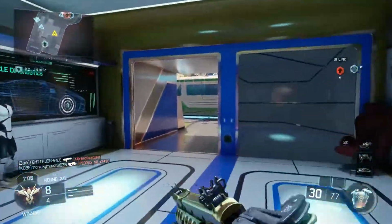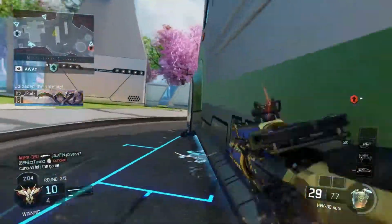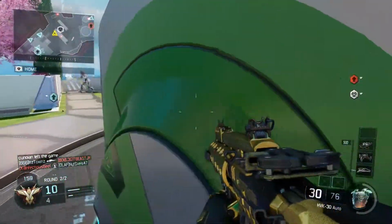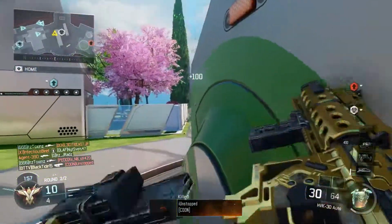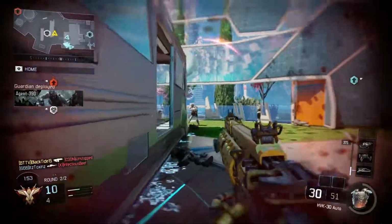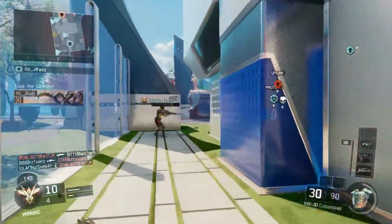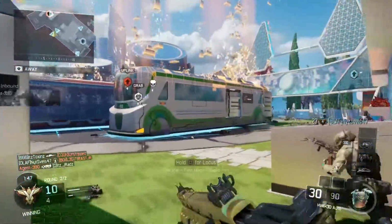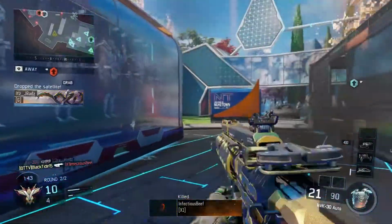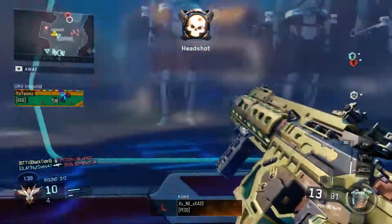So for building a class, my personal recommendation is to use engagement perks like Flak Jacket, Afterburner, Tactical Mask, Hardwired, those kinds of things if you're playing objective modes. Because yes, you are an assault rifle, but you are going to be playing the objective with it. You want to jump back and forth on the objective, then guard around it. So you want engagement perks that will help you with lots of hostile grenades and hostile concussions and all this kind of stuff.